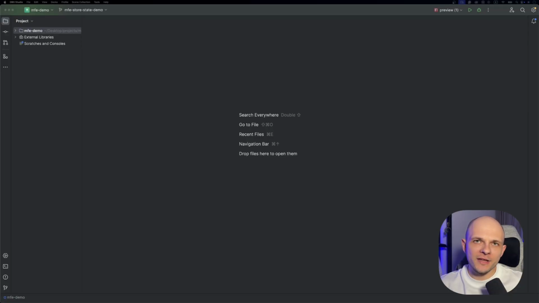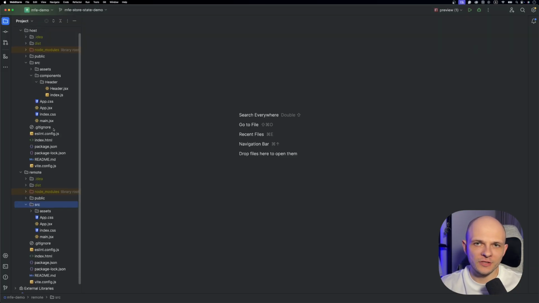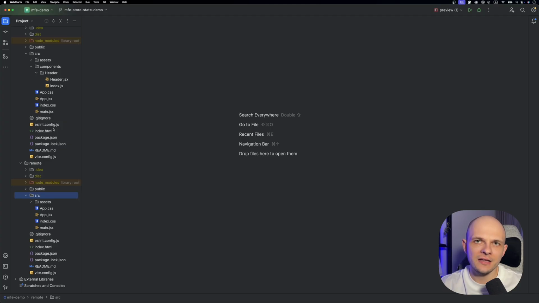For this demo, I took the same project I ended up with during my previous video related to microfrontends with Vite. Here you can see the same host and remote applications, only I enhanced them a bit just to make that simple online store. And we will be working with that and implementing event-driven communication. And by the way, if you missed my previous video on microfrontends, I advise you to take a look at it just to be in the context. A link to that video will be attached in the description of the current video.